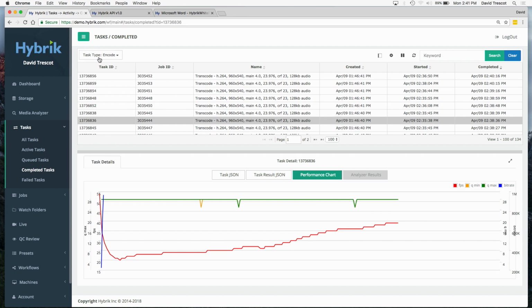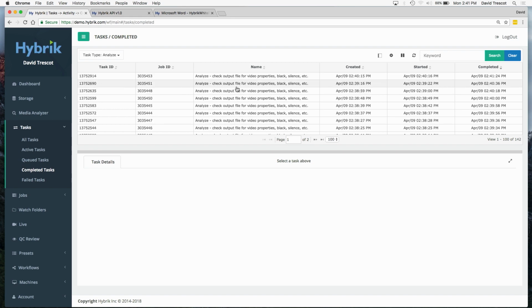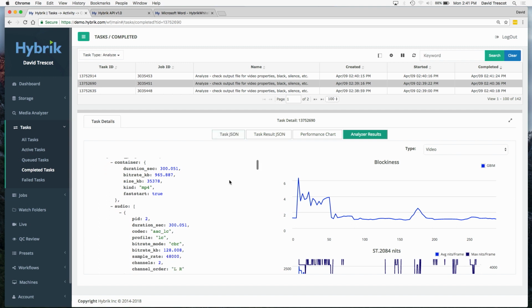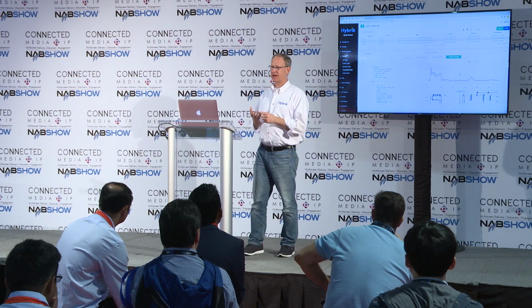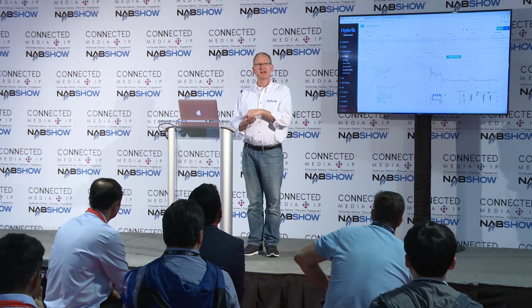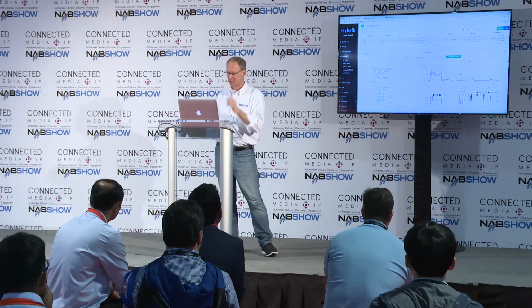So what happens there is that in the system, we can track every different type of file, and we can find out all the parameters of that file, including things like, okay, what is the blockiness of this video? Why would blockiness matter? Well, if you have an encoding error, how does that encoding error show up? It shows up as little blocks. Well, if you can automatically detect the blocks, you can find and fix errors without having your customers report them to you.